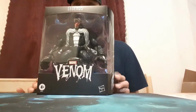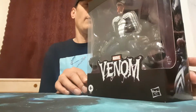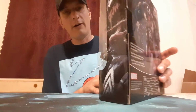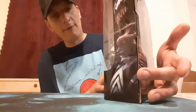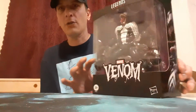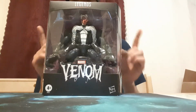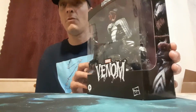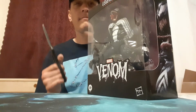What I do want to talk about, though, is this Venom toy. Marvel Legends has been going on for a while now, and usually they have all these big build-a-figure things. And what I'm seeing in here is there is actually a build-a-figure. So this is the actual solid version of Venom. Cool. So I'm going to use these handy-dandy scissors.